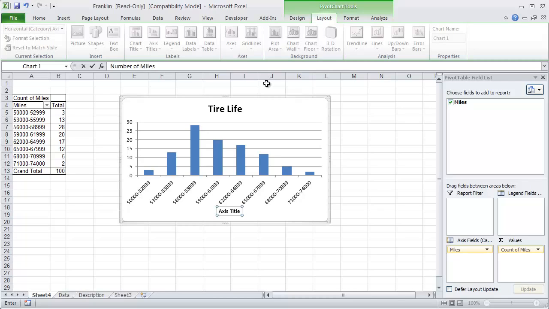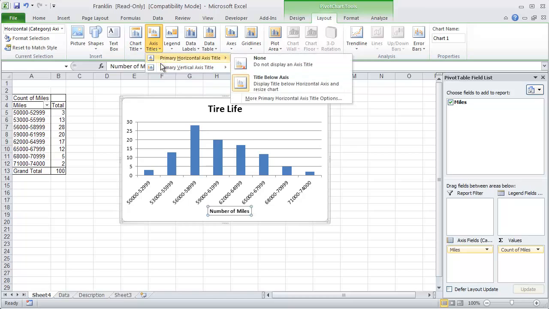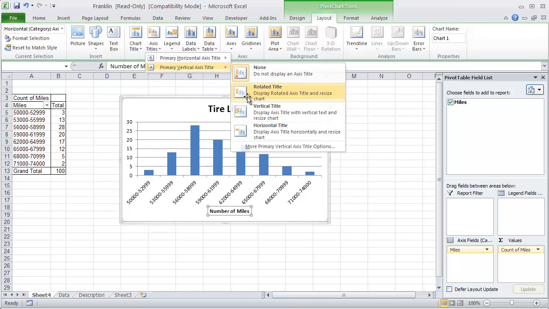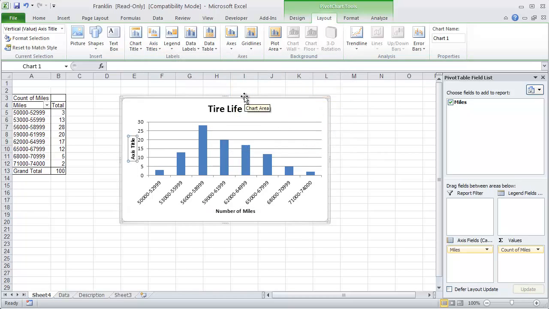Now if you'll notice, I just started typing, and when I hit the enter key, it completed it there. I could have also double clicked down below to do the same thing. So then I want to insert a vertical title, and I'm going to go ahead and do a rotated title that way and just start typing and say that's going to be frequency.